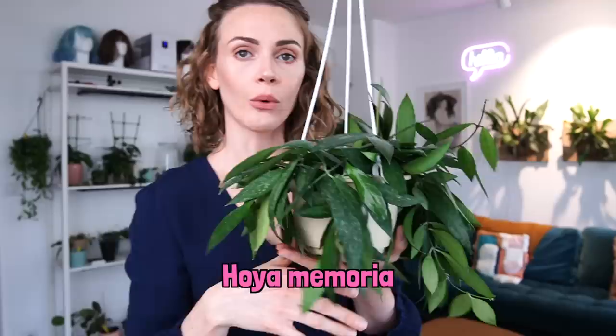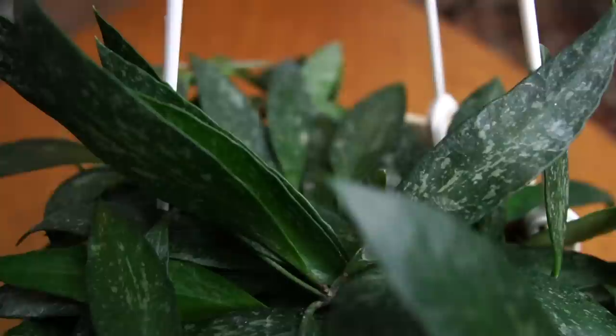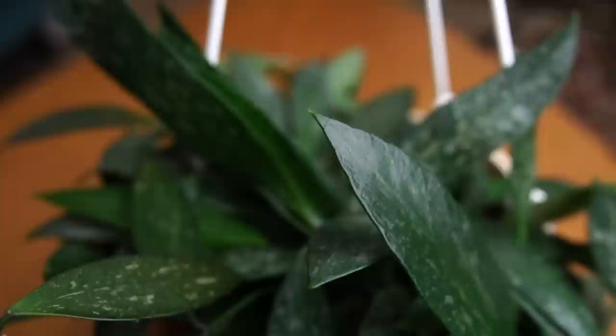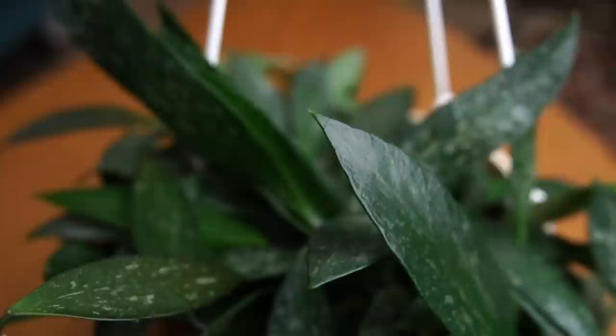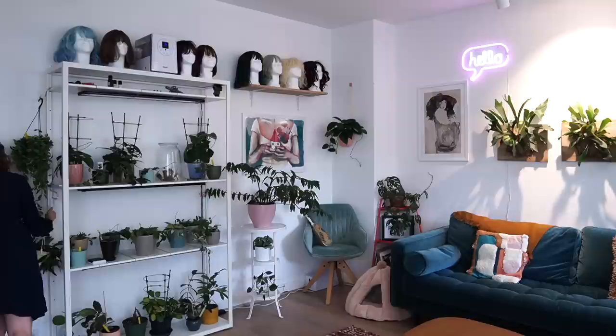That's Hoya memoria. And yes, I know someone in the comments is going to say, are you sure that's not Hoya pubicalyx? And yes, I am. The leaves are very, very long. When I bought it, the leaves were very short, so I had no idea just how long Hoya memoria leaves could get because I had never seen one before. But they do get very long. It's a lovely Hoya. It doesn't really ask much. It hasn't bloomed. It kind of just exists here with me, and I'm okay with that. I like a plant that doesn't ask too much of me. It just kind of looks nice in the corner. We're friends.